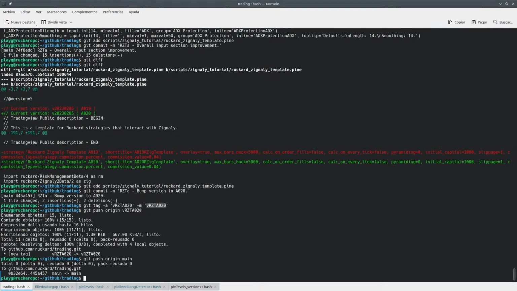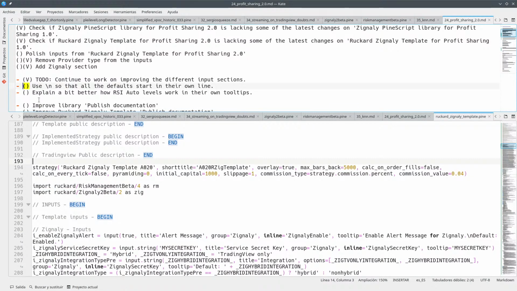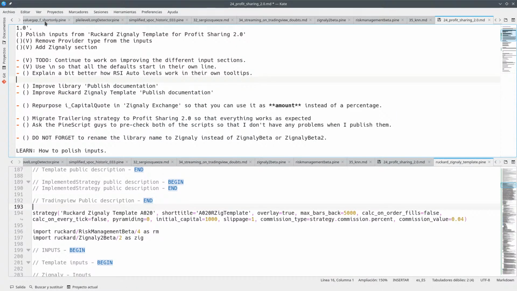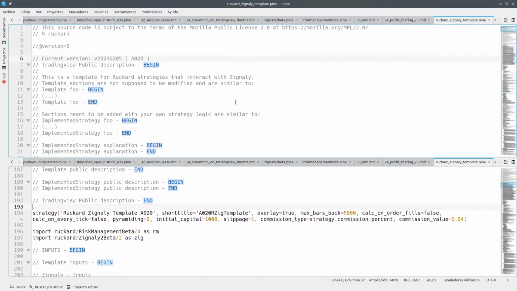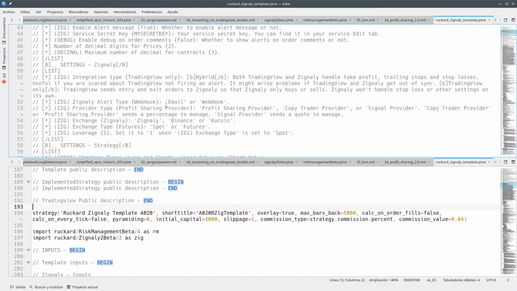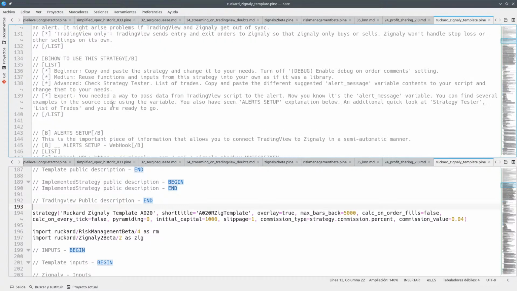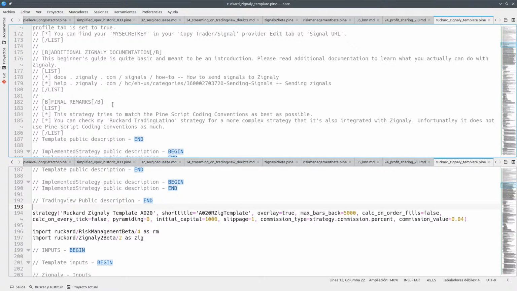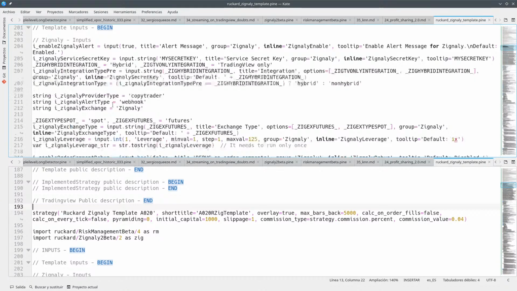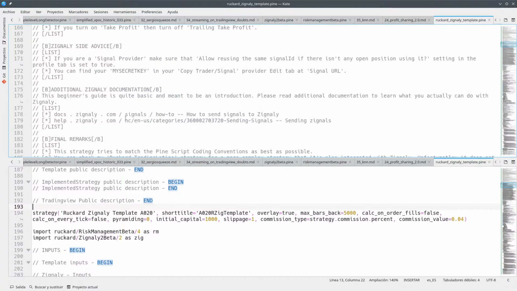Okay, so I think we are done for today. So the next thing that we need to do is maybe this explanation, although I'm not sure if I'm going to do it. Then it's everything about the published documentation. That means that everything that you look here, so the settings, capital, what can you use, what can you not use, etc. This needs to be rewritten so that it matches the inputs, the same inputs ordered, because this is quite old.